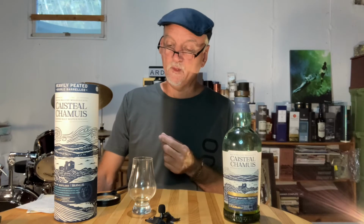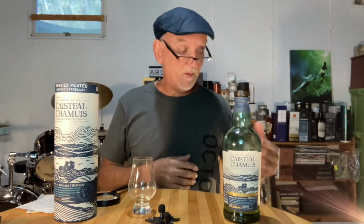And I've gone through half this bottle, so I've had quite an experience with it. But the finish, you're left with a lingering, cigarette ashy, peppery note. The fruits are gone. So the fruits are more on the nose and on the mid palate. The finish, you're left with that cigarette. In my opinion, this is like alt Glaun Torabhaig with some Caol Ila mixed into it. And it seems like they've gone through an awful lot of trouble of mixing and matching kegs to make this offering.